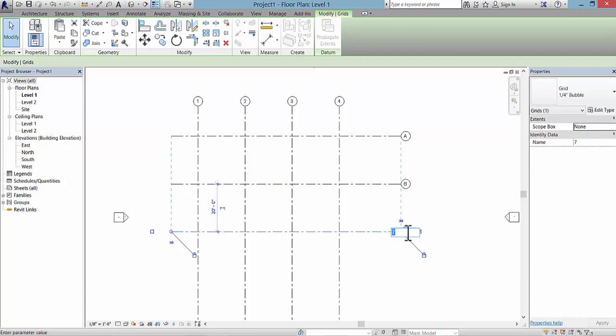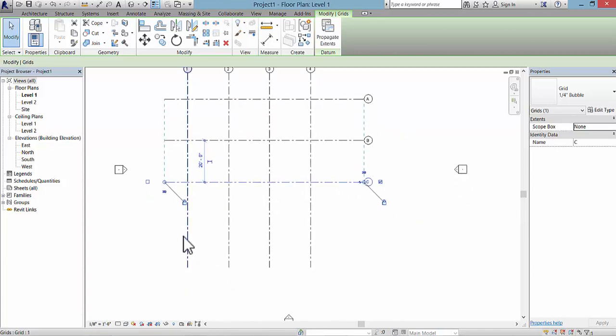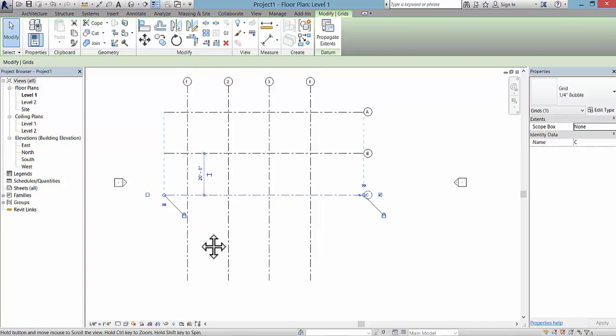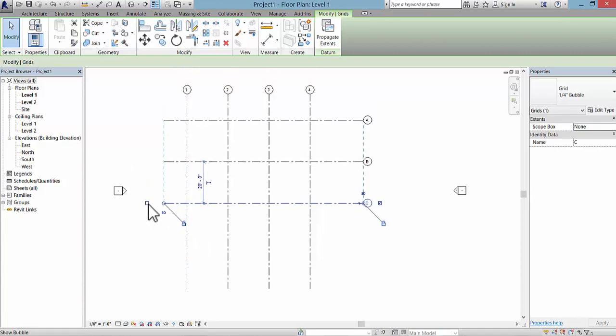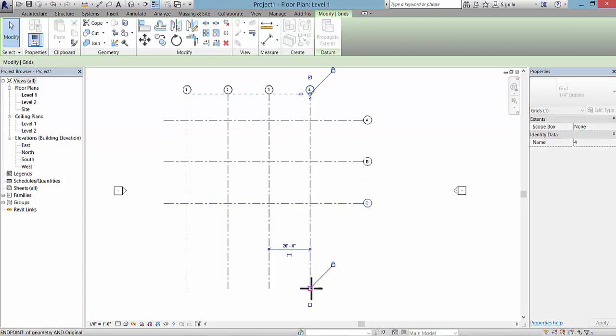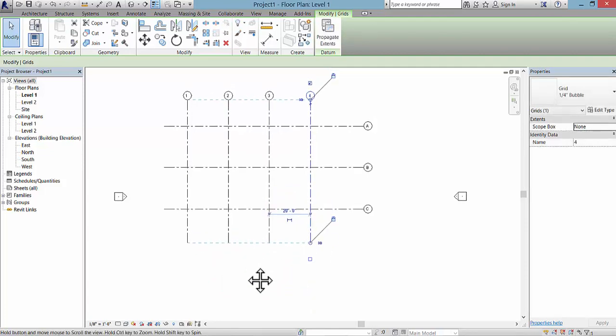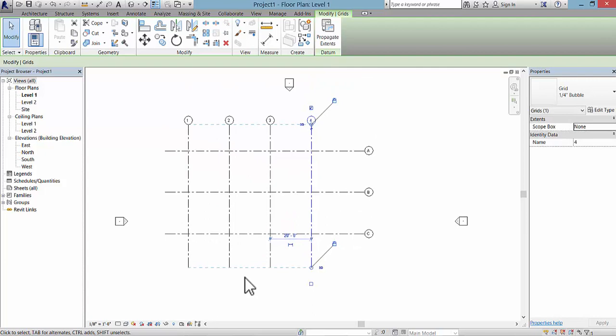Some companies like to have the bubbles on both sides. And you can see if you select one of these column grids, you can put a check mark right here in this little box to put it on both sides or take it out of one side or the other. I've always liked to have them on the right side because the set gets stapled on the left side. So once you have these, you can pull them in a little bit more if you need to, or out as we start to create these.